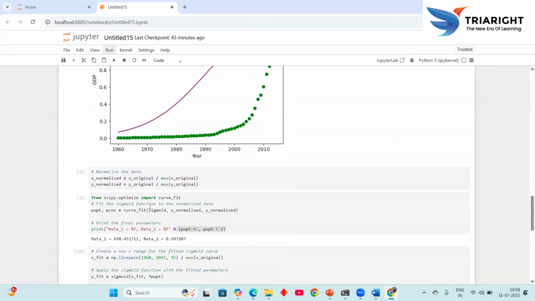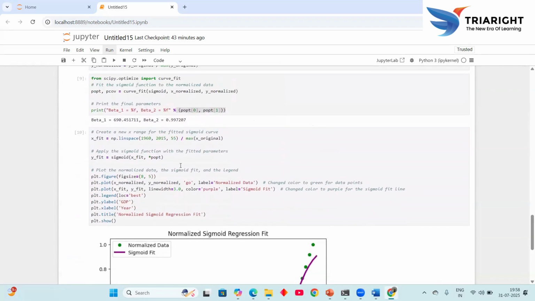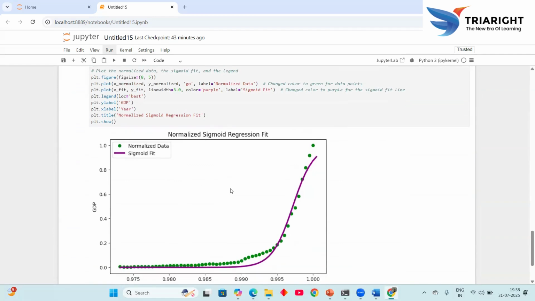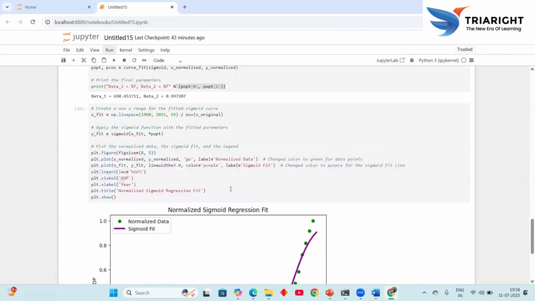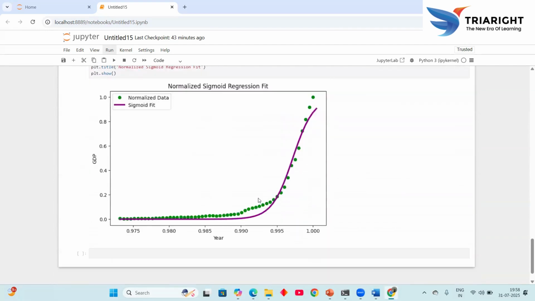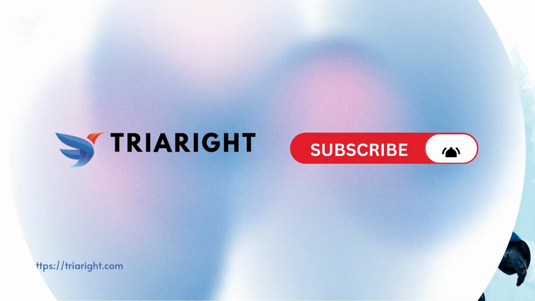So like this, we will consider a proper linear function. Like this, we can consider a proper normalization data of the sigmoid function for the non-linear relationship. So we converted using the normalization form. We connected the data to the main data. Okay. So I hope you all are understanding this topic of non-linear regression. Thank you.